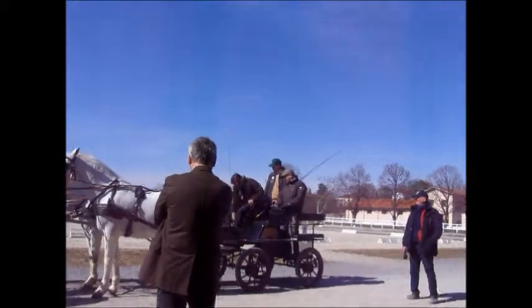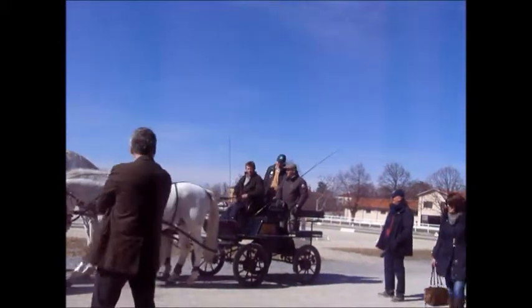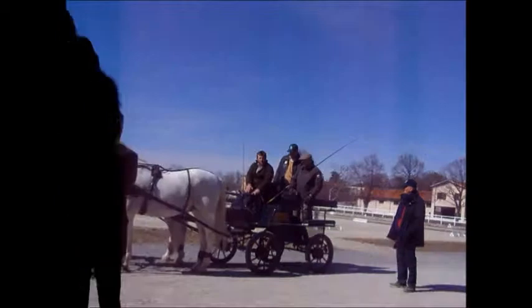So it's fixed. Okay. So I have to sit forward because now I have the weight correct, and my hips should be higher than the knees. This is a good angle.